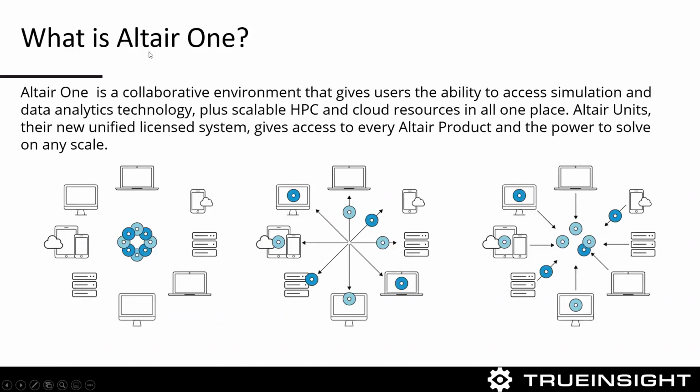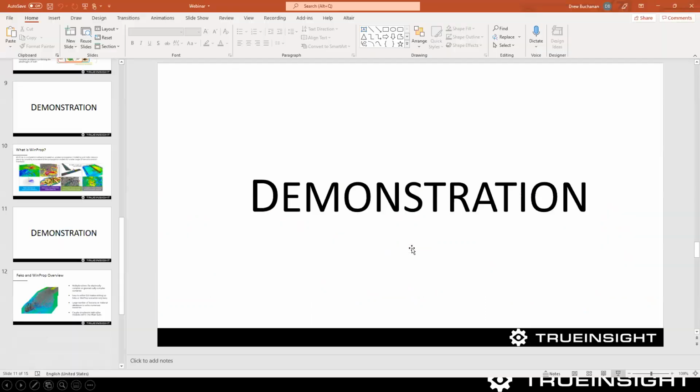So, segueing into that point, what exactly is Altair One? I just wanted to cover this, to give you an understanding of what Altair One is. Altair One is Altair's environment. It really allows users to access simulation and data analytics technology and scalable HPC very efficiently. One of the beauties of solving within Altair is that you can utilize multiple tools at once, and the licensing is very easy.